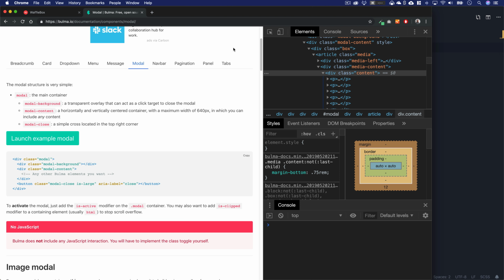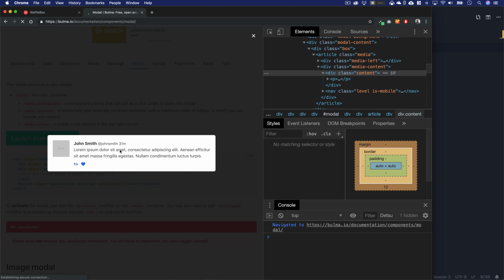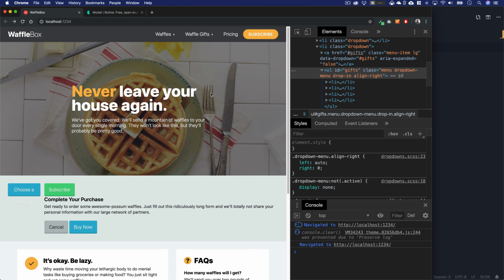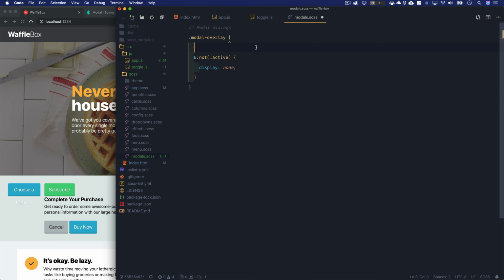I just wanted to show that to you guys and introduce that as the issue, first of all, because it is something you need to consider. And that's the main difference between a lot of the different modals that are out there, they basically are dealing with their overflow in different ways. But I'm going to show you what I think is a good pattern to deal with that, as we implement this into our modal overlay class here.